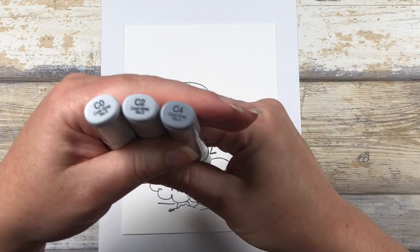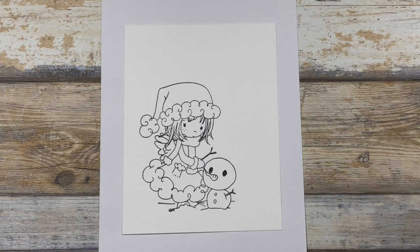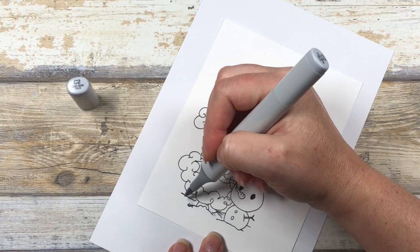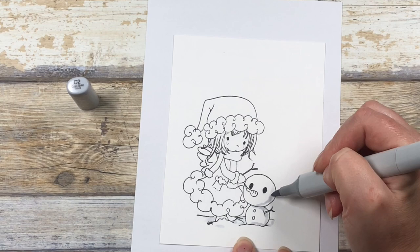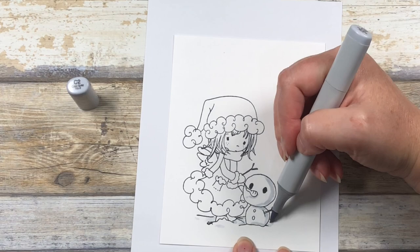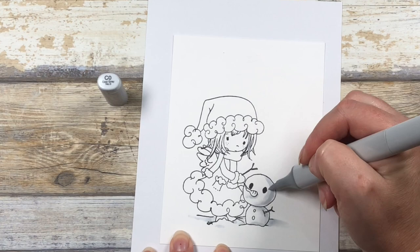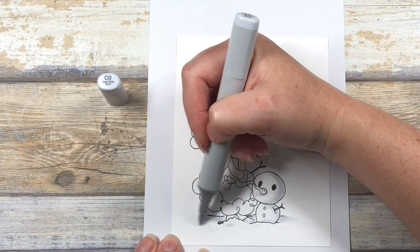We're going to start with the snow. These are the colors I'm going to be using for the snow — I try to show them at the beginning of the coloring, and I will always show what I add in. We're going to start with the C2 marker, this is the mid-tone. When you're coloring white objects, the easiest way is to just color the shadows to give it some form. I'm laying in about where I want my shadows to be, then taking my C0 marker, which is my lightest, and blending those shadows out into white. I'm leaving a fairly large white highlight so the snow looks very bright, and laying in quite a bit of shadow on the ground to give the snow some dimension and mass.